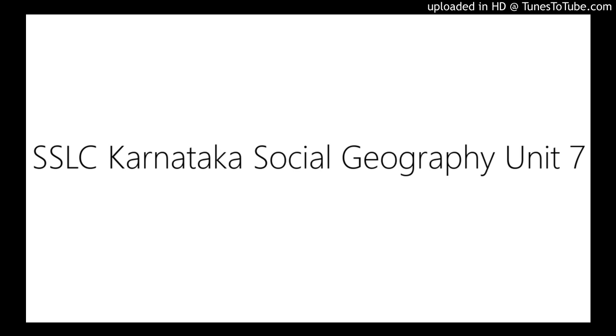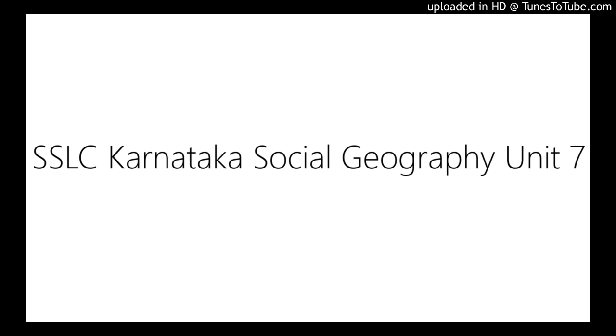Coming to commercial crops, a crop that is grown for sale is called a commercial crop, that is sugarcane, cotton, tobacco, oilseeds, etc. Let's learn about sugarcane. It is the most important commercial crop of India. India has the world's largest area under sugarcane. It is the second largest producer of sugarcane in the world next only to Brazil.